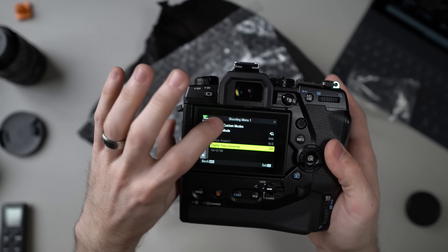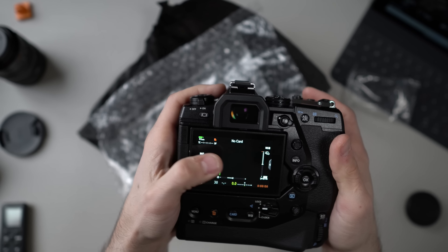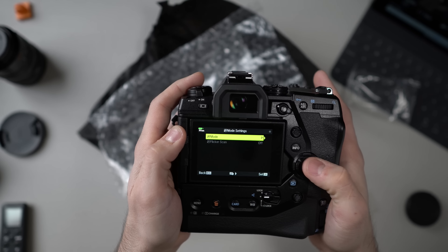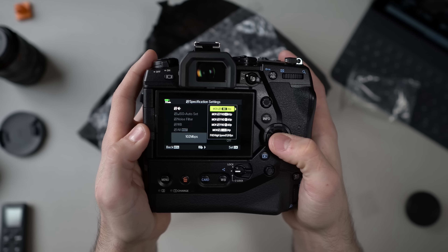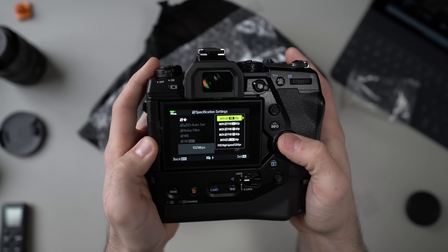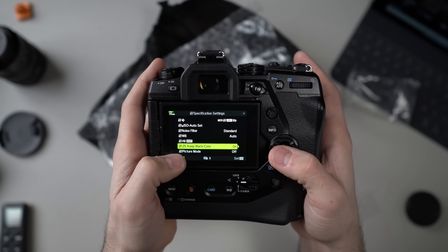It should be fully touch enabled, right? Oh, it's not fully touch enabled — I thought it was going to be like Panasonic where it's fully touch enabled. Does it do touch to focus? Okay, it does touch to focus at least. Bracketing, HDR, video mode, mode settings. Let's go to aperture priority mode because we want as blurry a background as possible — that's one of the hard things about micro four-thirds. Specifications: it can do UHD 4K up to 30 frames per second. I do wish it did 60, like the GH5. It looks like it does cinema 4K at 24 frames per second — that's just the 17x9 aspect ratio. Full HD at 120 frames per second. It doesn't have all the same video features as the GH5, which will probably be one of the issues I have.